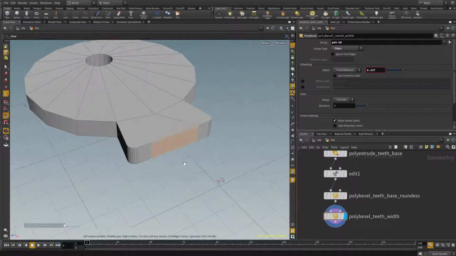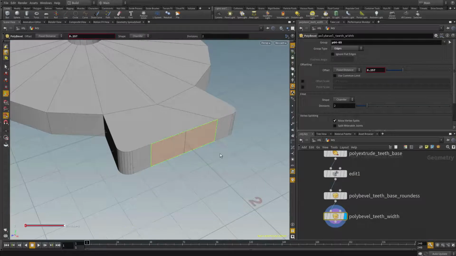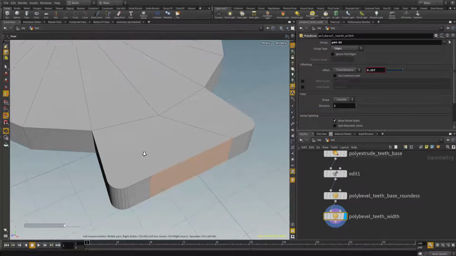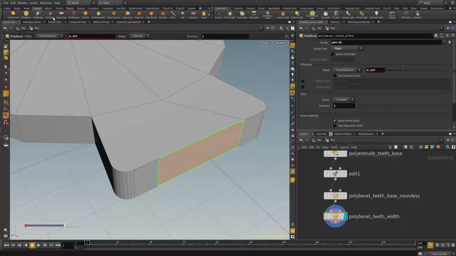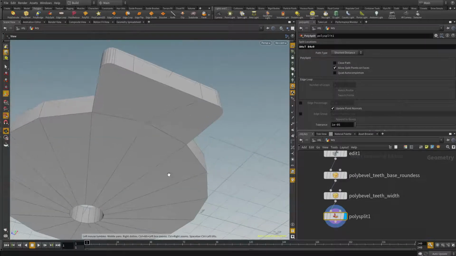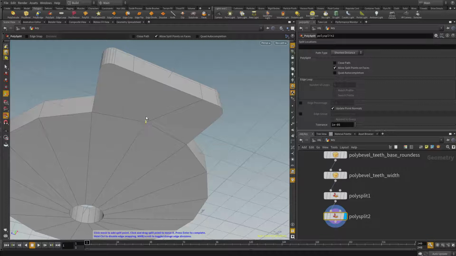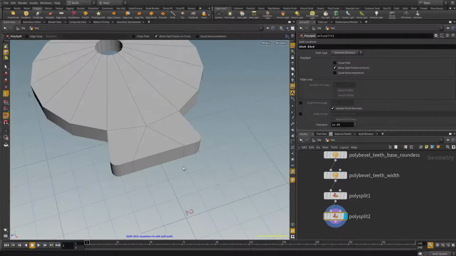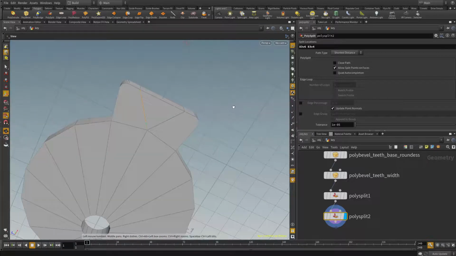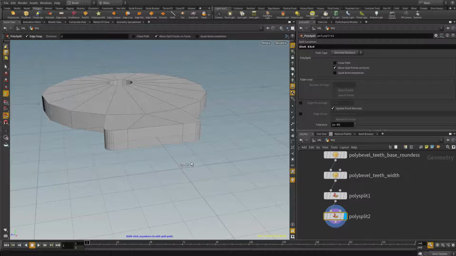So after that, I'm gonna do some changing. First of all, I don't need the line in the middle, so I just need to change the division to 1. I also wanted to make it symmetrical by connecting that vertex to that one. It's gonna be underneath the polygon. We have this poly split. It's basically the multi-cut equivalent. So let me click on that and that, and press enter to create that connection, and do that again on the bottom. Alright, so that's gonna be the fix of that.